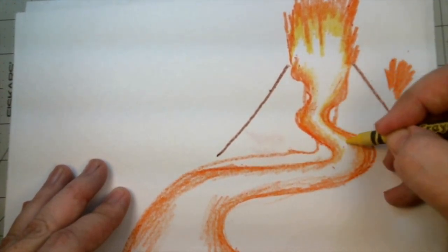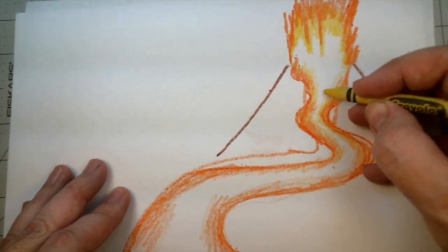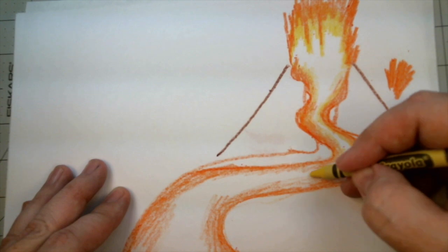Now this area here is kind of tough. You kind of work it back and forth a little bit. Just make sure the center of this is absolutely pure white.